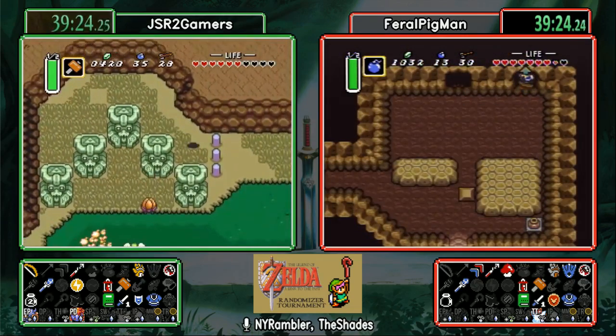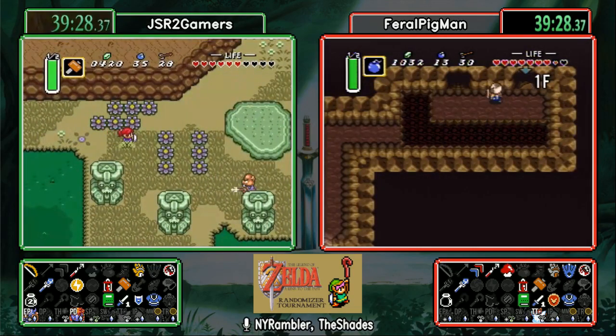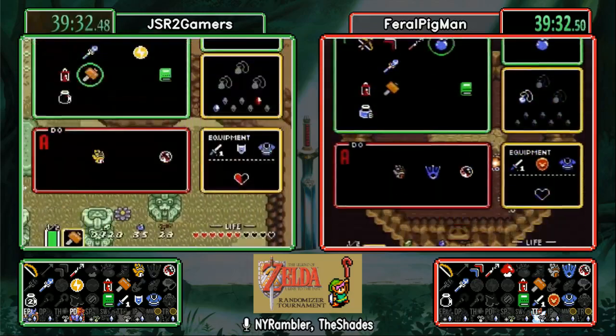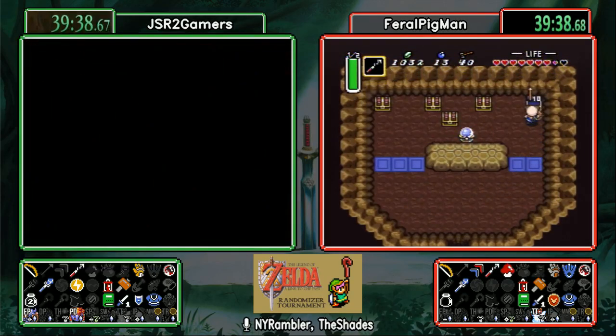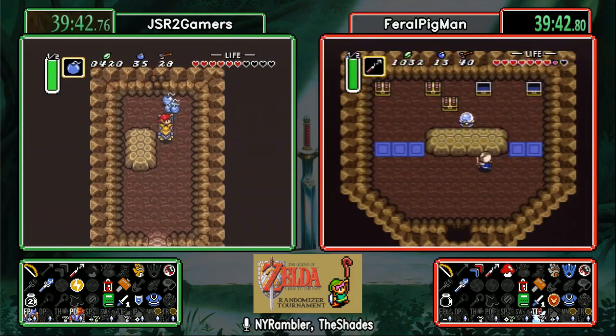He can't do Swamp just yet. Doesn't have the mirror to enter. Yeah, at this point, their options are rather limited. Actually, I think FeralPigMan might be on the right track, because really the only dungeon they can do right now would be maybe Tower of Hera. I believe so.